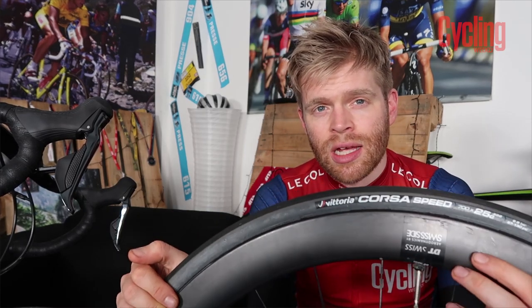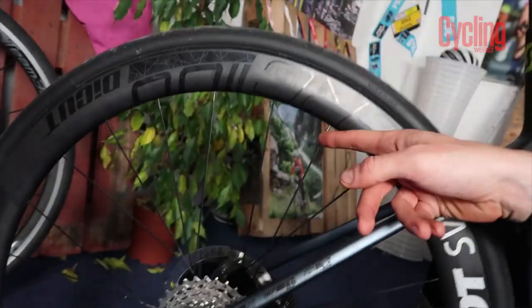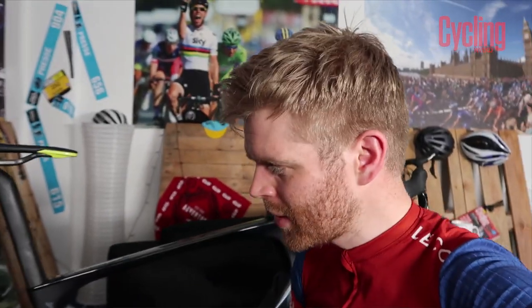To be fair, Vittoria do call this a TT-specific tire — they wouldn't recommend it for Fred Whitton themselves. It'd be nice to use because you gain so much from the low rolling resistance, but for a long event I don't want a tire failure. So I've decided to go with DT Swiss ERC 1100 die-cut wheels, which are excellent — bombproof, really aero, with features saving rotational drag. They're also tubeless and optimized for 28mm tires.